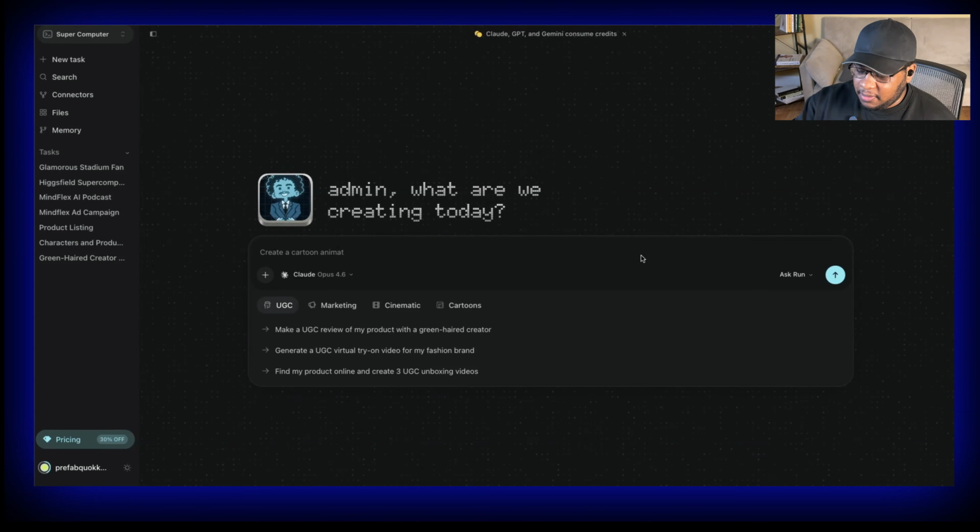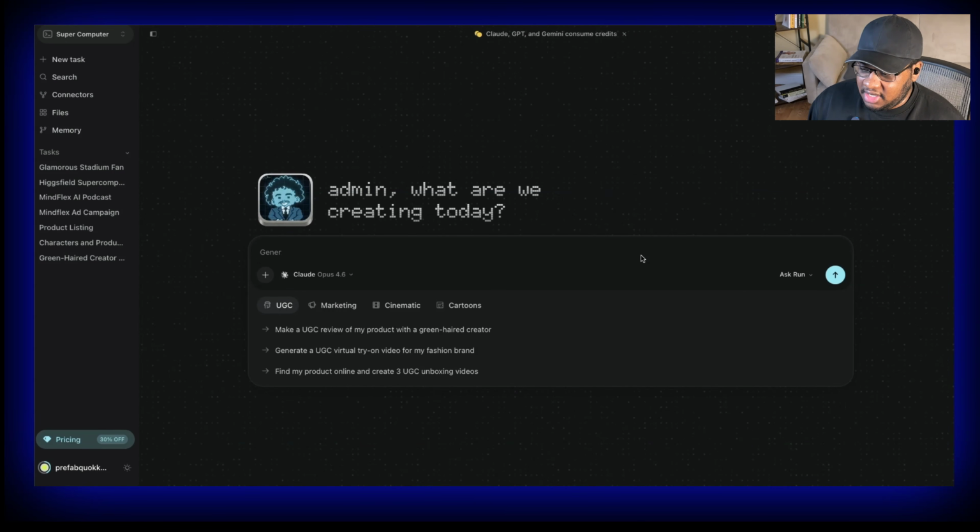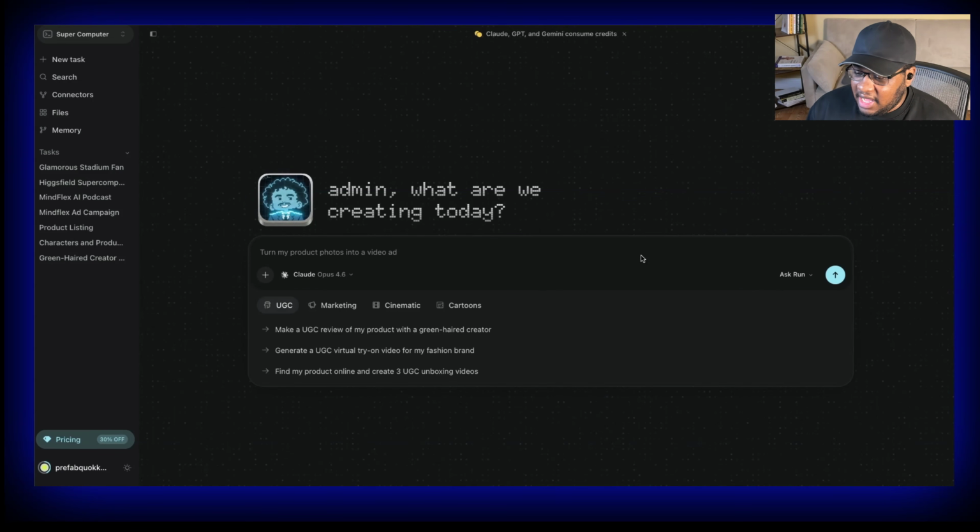But for most people, it just takes too much energy and too much effort to get started, especially if you are a founder, a marketer, or someone who's generally non-technical. It can be a bit of a hurdle to get all of these random pieces connected together. So Higgsfield has released Supercomputer, and just at a first glance, I already like the user interface. Let's look at what's available here.